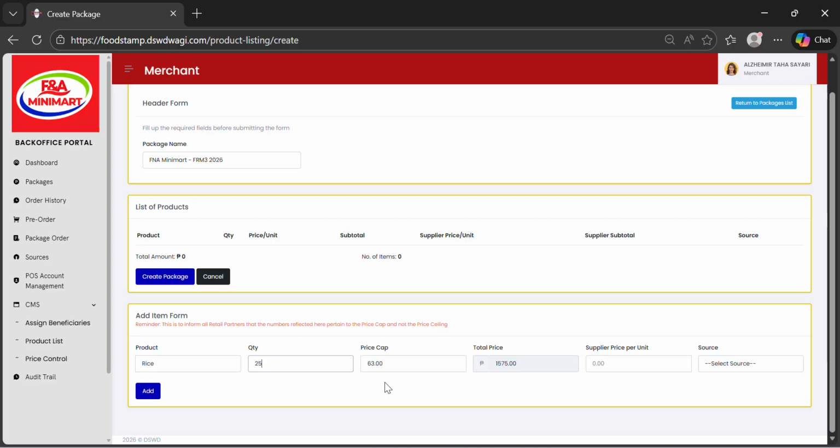Let's say the retailers want to sell the rice at 50 pesos. The system will automatically compute the total amount, which in this case is 1,250. Then, input the supplier price per unit or the cost at which the retailer purchased the item. For example, 48 pesos per kilo.